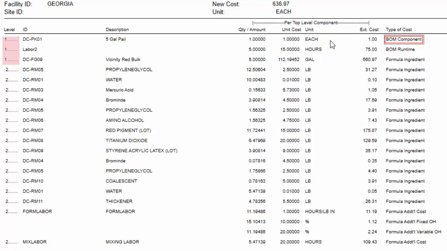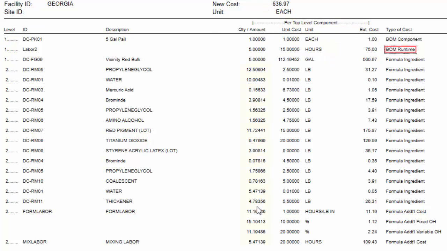That's what you're seeing, these types of costs. This is a bill of material component. This is the packaging item going into the final assembly. We've also got some cost that's going in for the packaging piece, and what you're looking at here is 15 units. That could be minutes. 5 units times $15 a unit, or $75 is being applied to make a single item of this product, a single each of this product. Then we get down to the intermediate, and this is the intermediate cost. It takes 5 gallons at a calculated cost of this, and that's the total cost going into this end item.